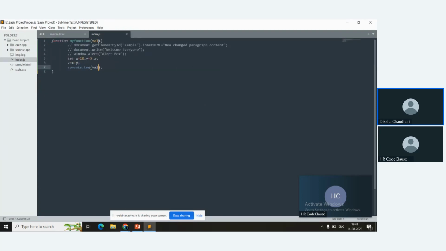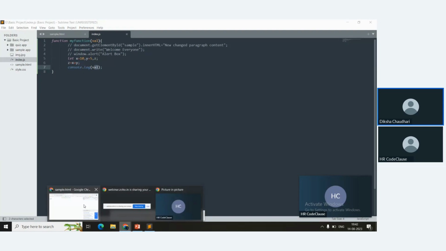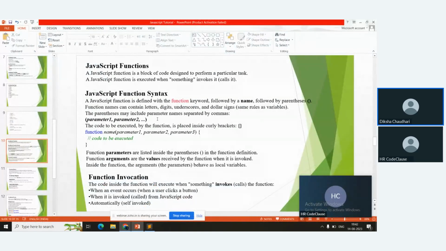You get the value inside this parameter, and then after getting the value you can print that value. And you can use multiple parameters by using a comma between them. So the syntax will be function, function name, multiple parameters with commas between them, and curly braces. And whatever code you have to write, you can write inside these curly braces.